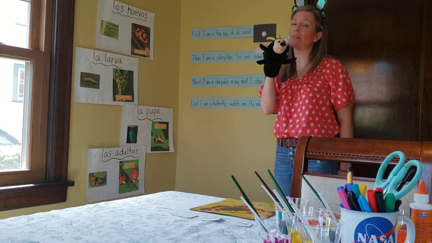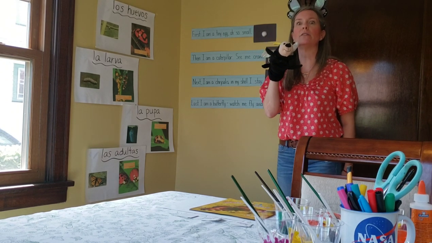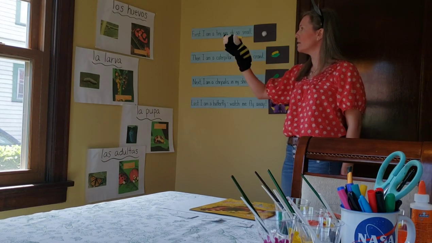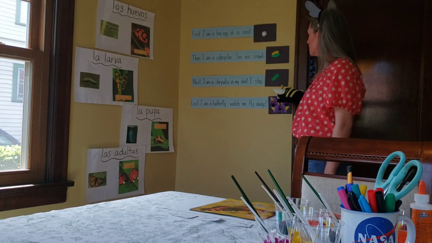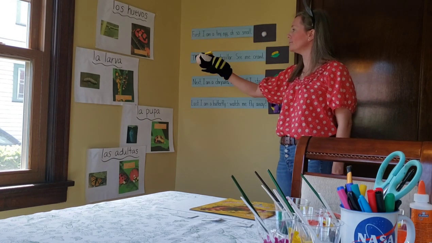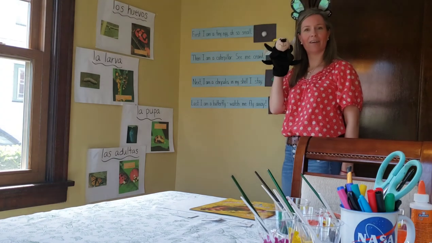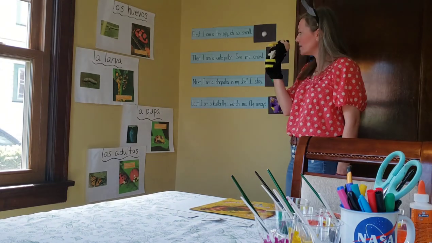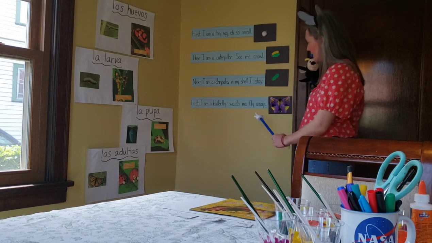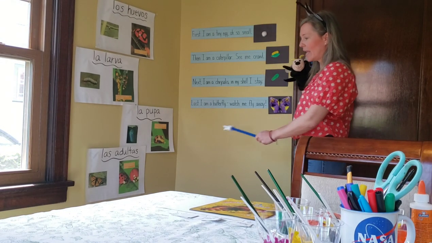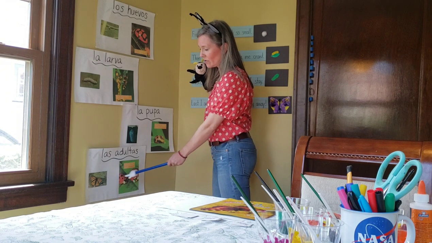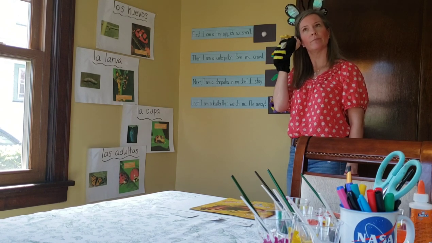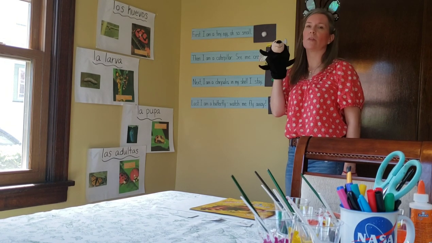Okay, the first one he wants to do, he wants you to point to the adult. Point to it on your screen. Where is the adult on one of these walls? The adult. Do you know? Okay, Buzz, where's the adult? Okay, he said, this is the adult, and this is the adult. These are adults. Well done. Okay, which one are we gonna do next? Well, that took a while because he changed his mind.